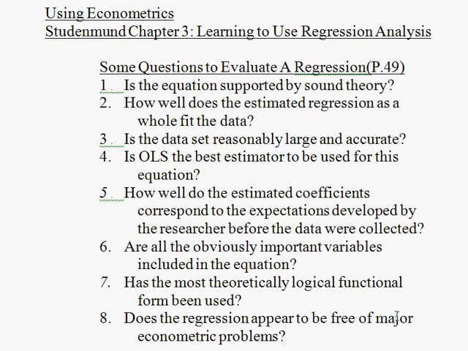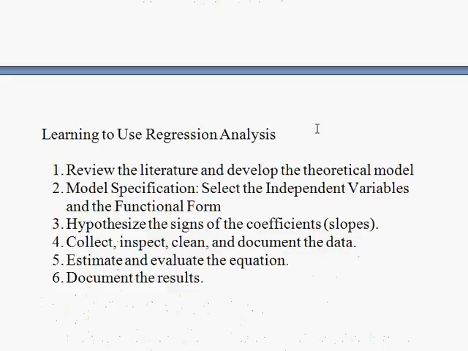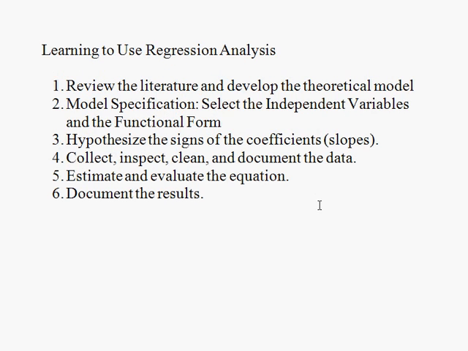You have to provide information to people. Don't force them to guess whether these things are true or not. You are supposed to make your own case that these questions are answered satisfactorily and people should be satisfied. In chapter three, Studenmund gives us this list of six steps. If you ask a thousand people what are the steps, you'll get different steps and different numbers of steps. But this is a very good starting place for how to start thinking about doing econometrics.